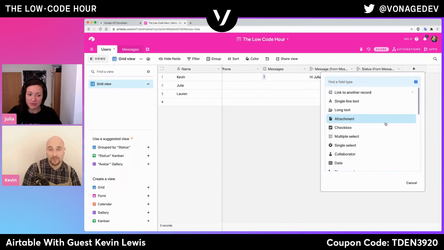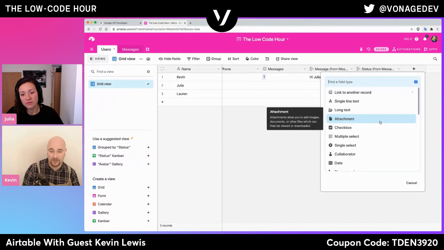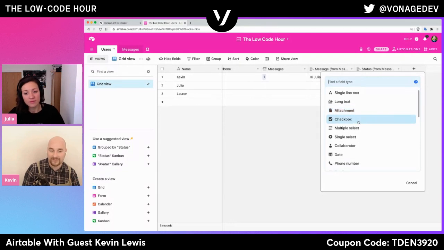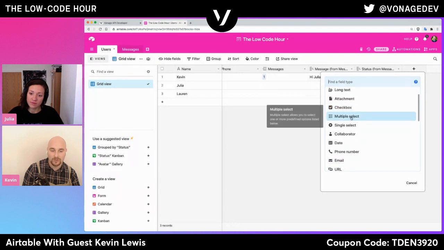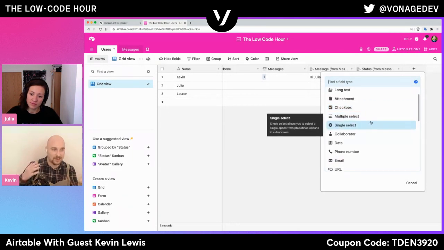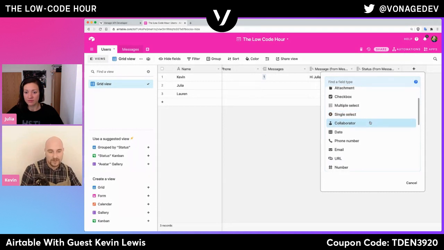Productivity, also things like running queries, which I'll show you in a moment, which are super cool. Showing you just a few more of the data types. We've spoken about these text ones. We've spoken about linking to another record. Attachment is a file. Checkbox is just that. It can be on or off. Multiple and single select look like the one I showed you, the status. You get a list of options, and in one you can only pick one, and in the other you can pick as many as you want.